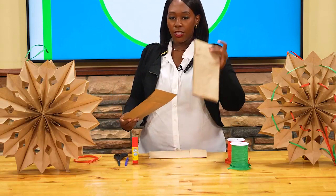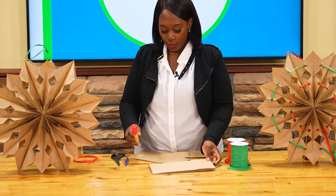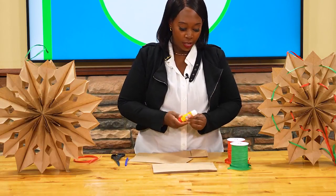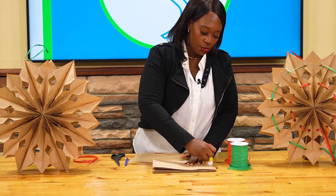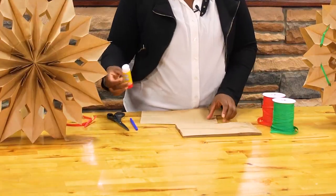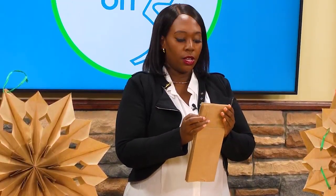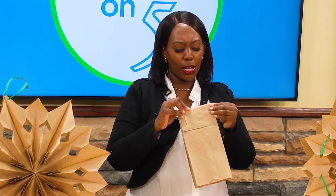So what we're going to do is I started half the work here. So you want to glue all of the paper bags together, but I'm going to show you anyway. Let's get that top off. So we're going to kind of glue it in a T. So go across the top and go all the way across the bag lengthwise. Okay? And then you're going to glue the bag right to it. So I'm a person that's not necessarily a perfectionist, but I like to line up things the way that they should so that they look nice.